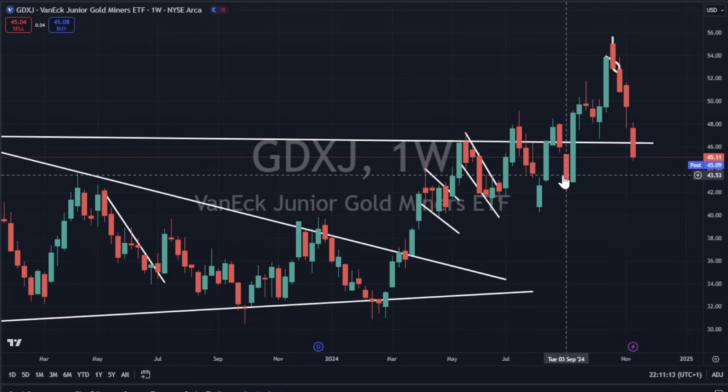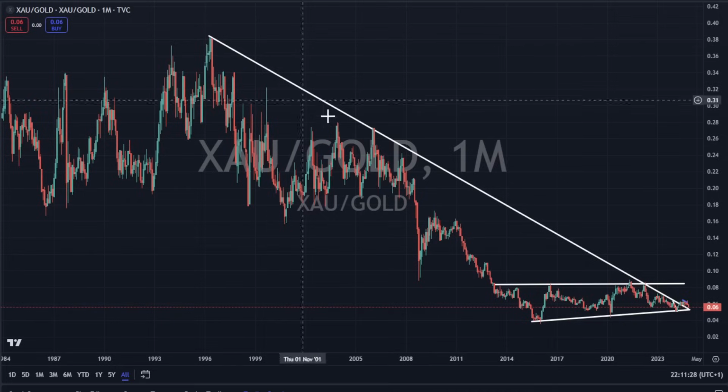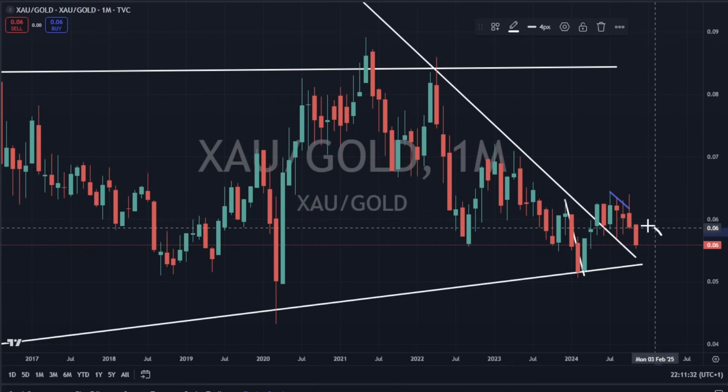We would see, in my opinion, we would also see potentially the yield curve uninvert. We haven't seen that yet. XAU to gold ratio, we're back down a little bit right here, and we're still above the big downtrend line. Everything's okay. We're holding on. We're at a very cheap level.